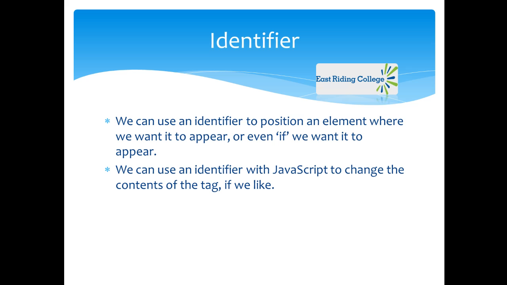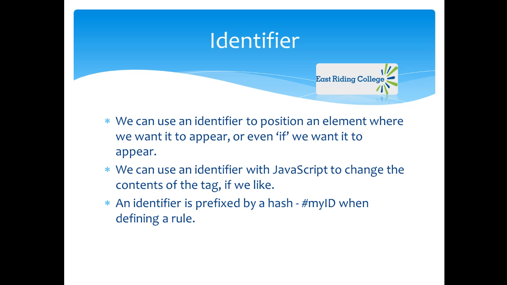We can use it to change the contents of the tag with JavaScript, although that's quite advanced and I'm not necessarily expecting you to do that for your websites, but I certainly am expecting you to position elements in the page using identifiers. An ID is prefixed by hash when we are referring to it. So let me think, in your last piece of work before break, when did you use hash, Rob? For the links. So when you put in the link, you put hash and then the identifier, and that made the link go to the headings that you had given that identifier, and they were all unique. So that's just one application.